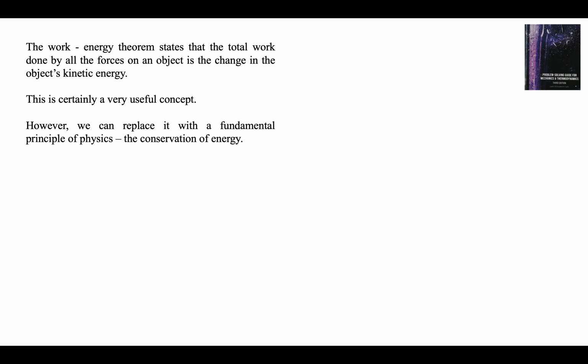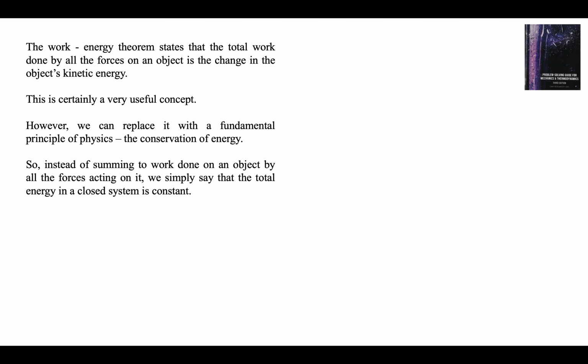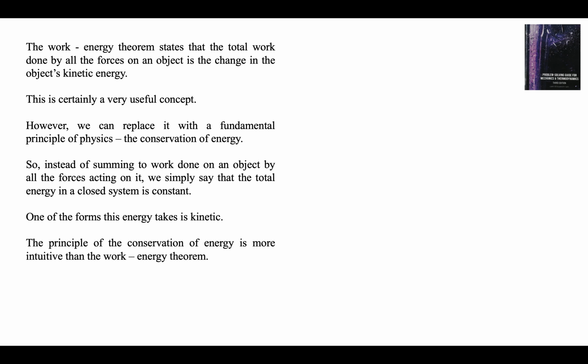The work-energy theorem states that the total work done by all the forces on an object is the change in kinetic energy. And you know, it's useful. But we can completely replace it with the fundamental principle of physics, the conservation of energy. So instead of summing the work done and worrying about the distance moved in the direction of the force, we can say, look, the total energy in a closed system is constant. One of the forms energy takes is kinetic. Things are moving, 1/2 mv squared. But there are other forms. In a closed system, energy goes from one form to the other, but the total is constant. And that's the principle of conservation of energy. It's more intuitive than the work-energy theorem.